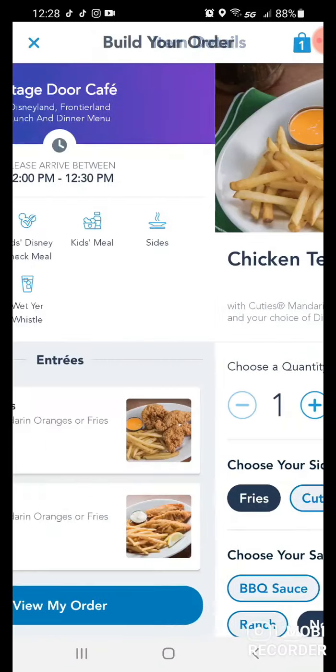All right, we're going to come up to the little bag in the corner. Let me move my little recorder out of the way. And it'll go over your entire order. So you can hit modify order if you're not happy with it, because maybe you're like, no, there's something else I want. Or, no, I don't want that. You can always go back, you can edit it, or you can delete it. And then when you're done with that, you hit review order summary. We're going to be very careful because I do not want it to actually charge my card.